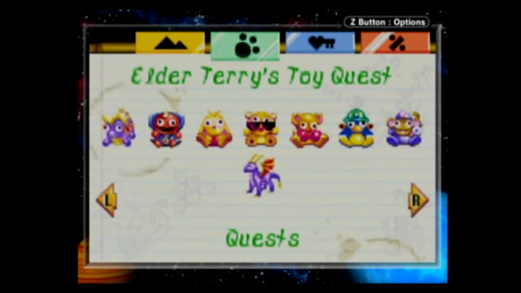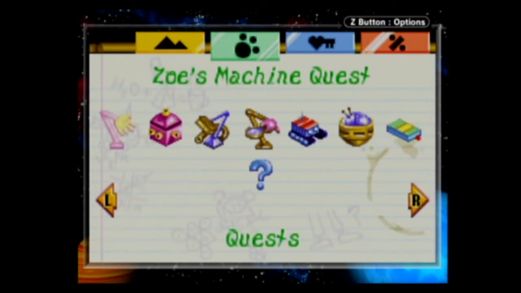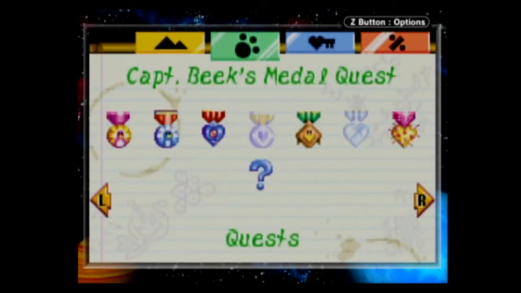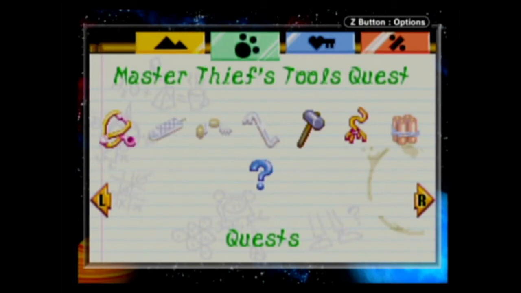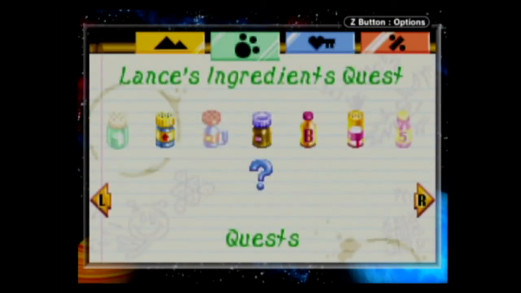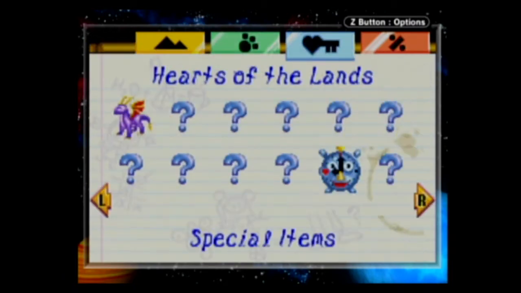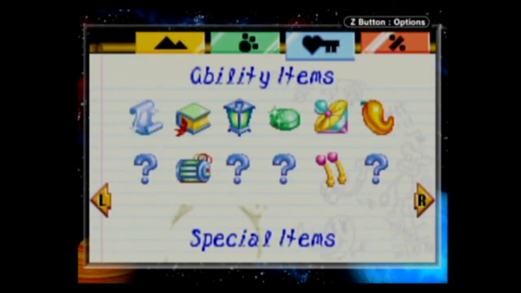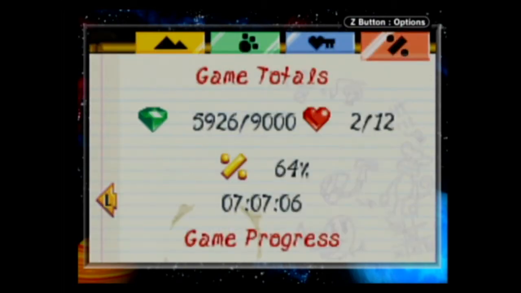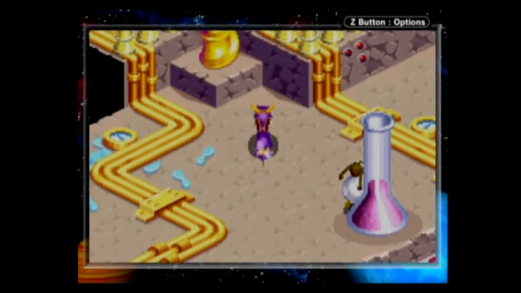Alright, let's look at our main quest here. Okay, so we've done the toy quest. Looks like we're still one away from the machine. We're four away from Bentley. Two away from Sergeant Bird's quest. Four away from the Master Thief's. Two away from the plants. Three away from the ingredients. We still need 12 more hearts, 4 more extra items, and 2 more key parts, and then 4 more hidden items. We're at 64%. Nice. It's done like 15% today in 3 videos.